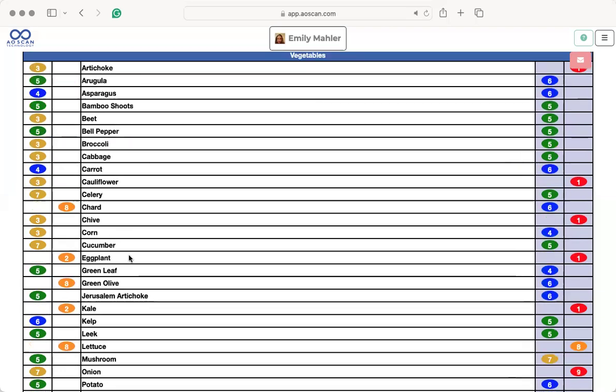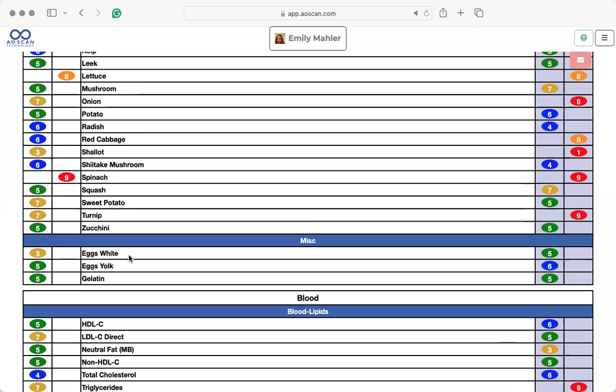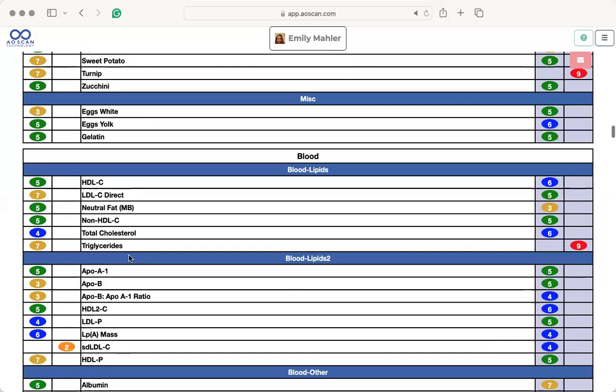There's other trainings that show what the different categories of foods are, like eggplants and peppers and potatoes and things like that. If those are coming up, that might be a sensitivity to nightshades. So there's a lot of really in-depth stuff here, and I highly recommend checking out other resources for that.